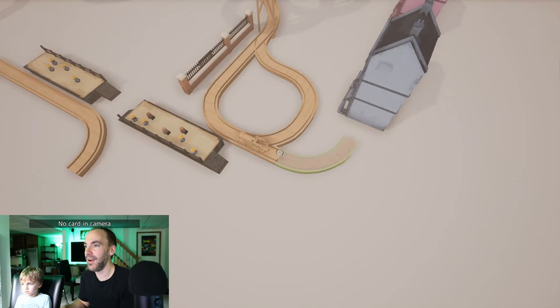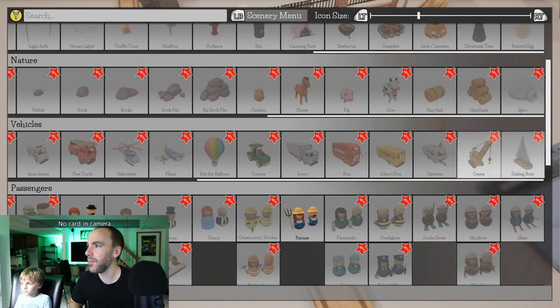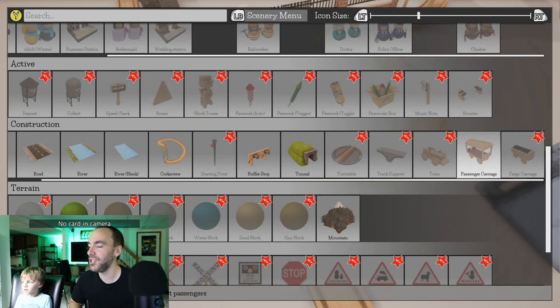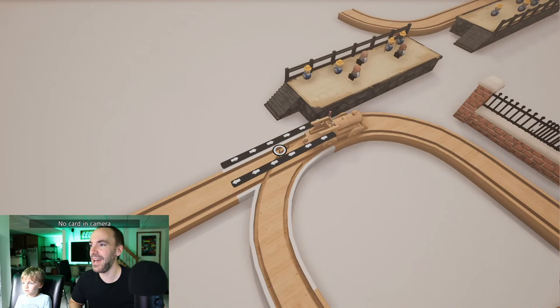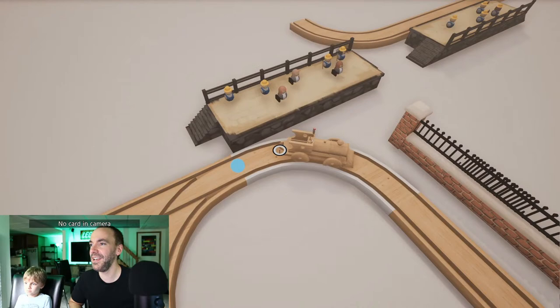Or passenger cars. So I'm going to go in inventory. Where was that at? I saw the passenger vehicles. There it is. Passenger carriage. And you can get a tender, too. Hey, where are you going? Why didn't my passenger carriage take? There we go. Oh, frick, I deleted it. Okay, that should be enough, right?